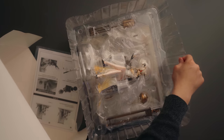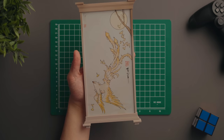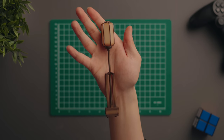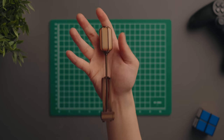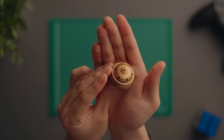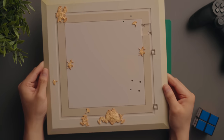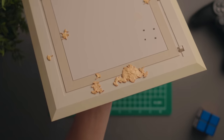Inside the box, you will have three layers of blister packaging. You have the figure itself with a couple of accessories, another blister packaging with just accessories, and then the final blister packaging with just the base. In terms of accessories or props, she does come with a lot of them. You have a paper screen, you have a lantern, which lights up. We'll get into that in a little bit, which is pretty cool. You have a tall wooden stool with a base on it, an incense burner, some jade scrolls, the jade pot, the base itself, which is very nice. I really like this. It's like a jade platform. It's got some leaves stuck to it.